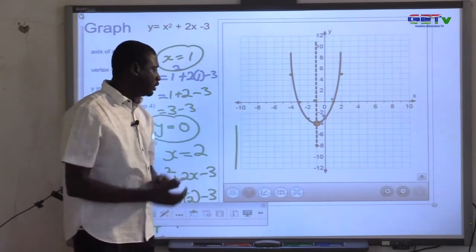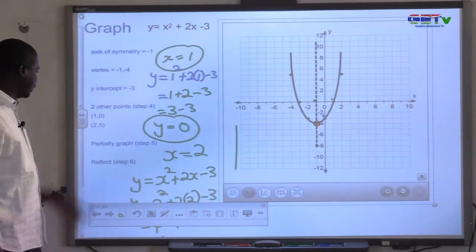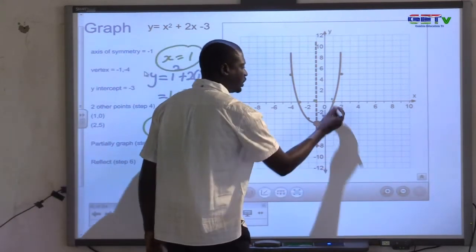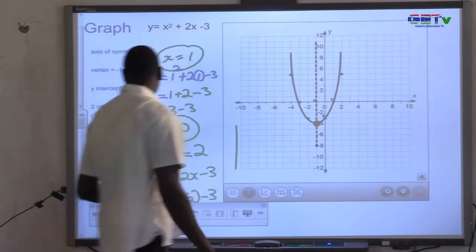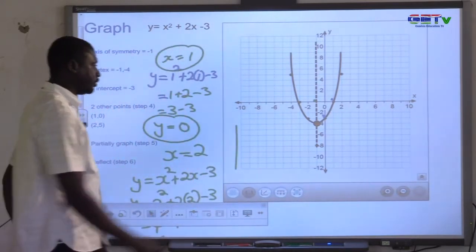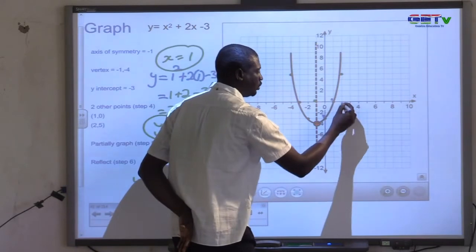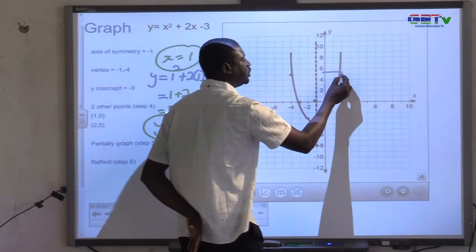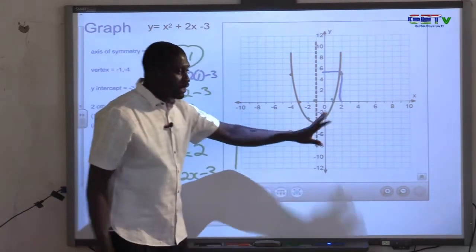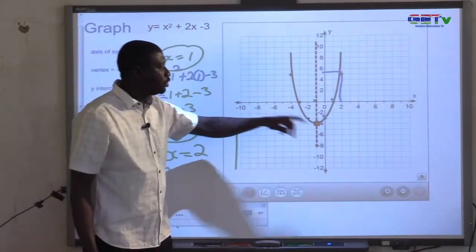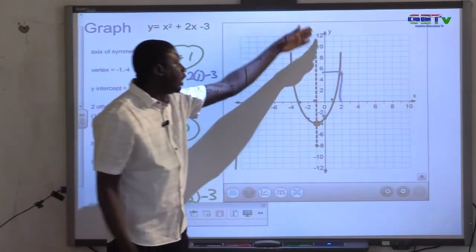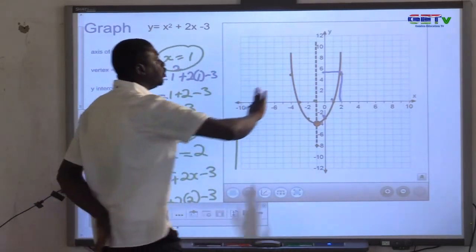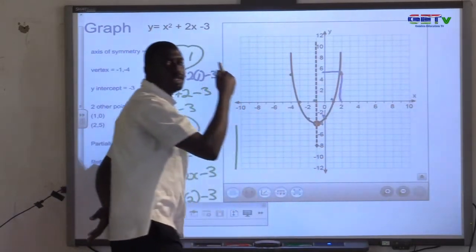Let's look at the graph and identify these 2 points there. 1 on the x-axis, 0 on the y-axis. I've already marked that point. That is this point here. The next point is when x is 2, y is 5. On the x-axis 2, y is 5 on the y-axis. It will meet at this point there. So if we know the vertex, we also solve for the y-intercept, and then we locate the other 2 points, then automatically we get the half of the parabolic curve.